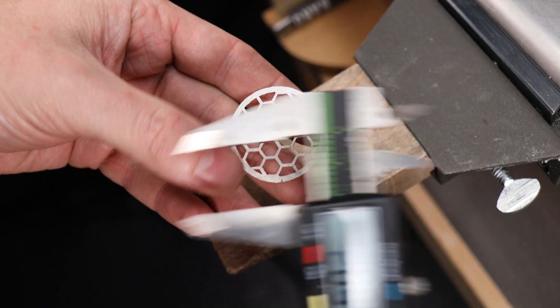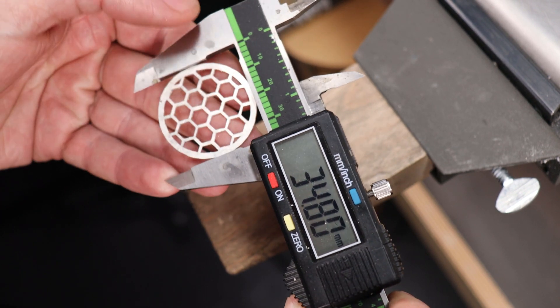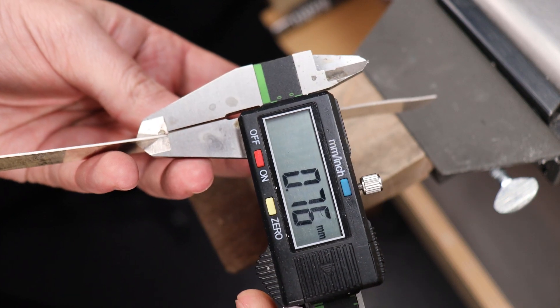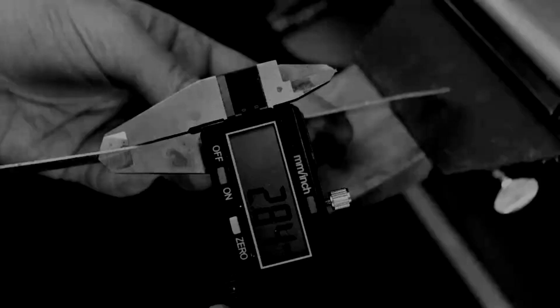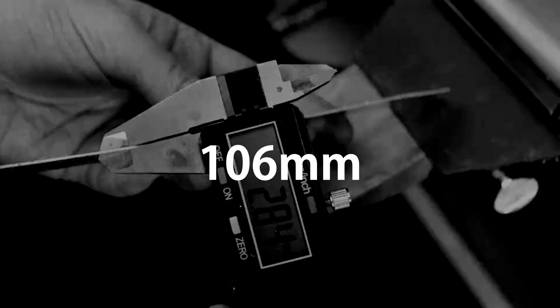Once you get this cut out it should be around 35mm. We're going to need to do a little bit of basic math to figure out how much metal we need to go completely around this. All you need is the measurement of the disc and the thickness of the metal we're going to be wrapping into a cylinder. Take the diameter of the honeycomb piece — mine is 34.75mm — and subtract the thickness of the metal we're using, which is 0.77mm, giving us 33.89mm. Multiply that by 3.14 (pi) and you get 106.6mm, which I round down to 106mm. This is the total length needed to make a cylinder that goes completely around underneath our honeycomb piece.